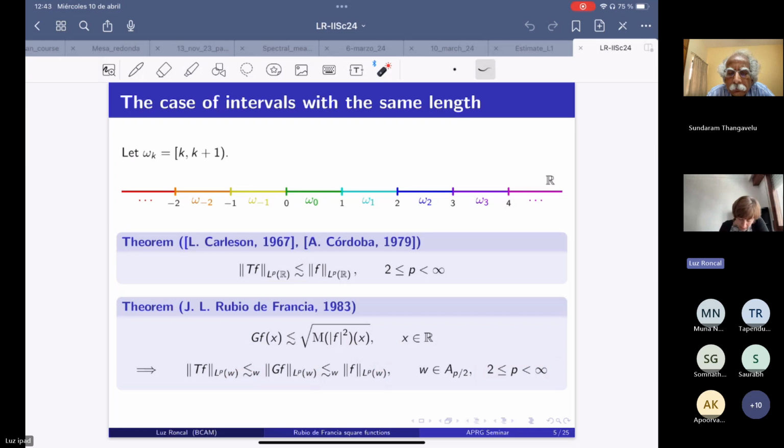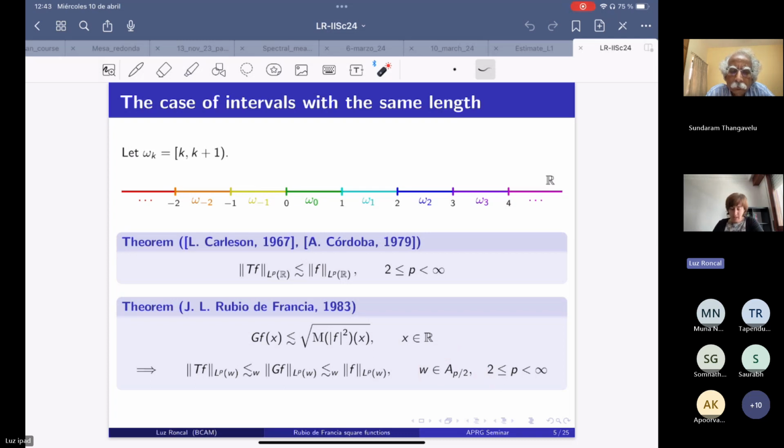Okay. Actually, in the Rubio de Francia result, this pointwise inequality, there is an intermediate estimate given by a convolution, a one-scale average operator. By using this intermediate estimate, which I haven't written here, one can get L2 boundedness with weights in the Muckenhoupt class A_{p/2}.